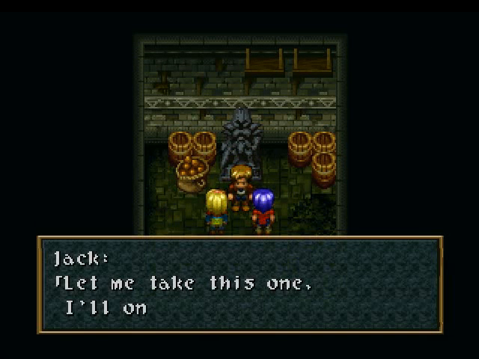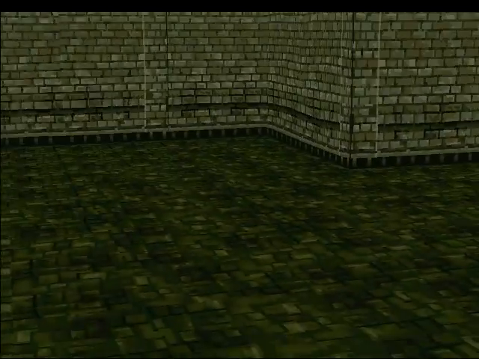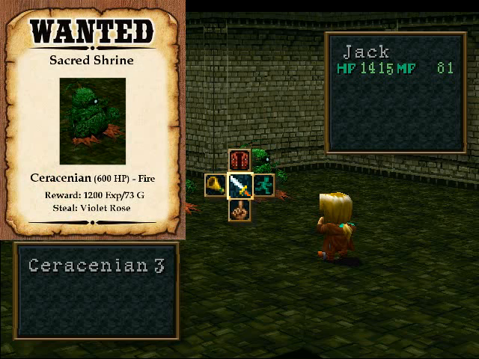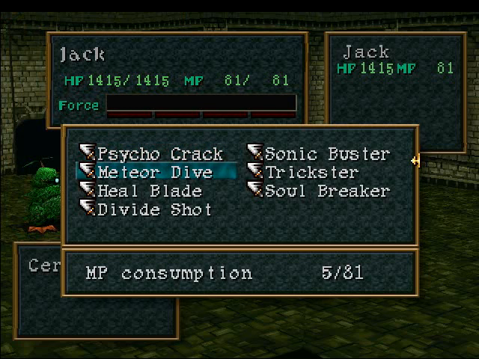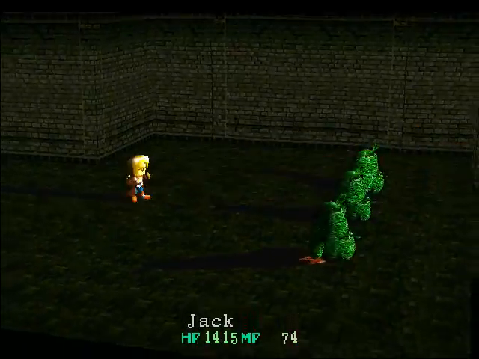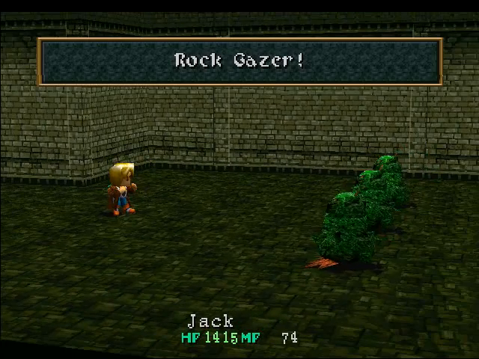Yes. Huh, let me take this one. I'll only use one hand. Yeah, whatever you say. So, we get ourselves a Jack challenge for a new fast draw hint, and 3 Saracenians, which I think are actually new to this place, so if they are, I will post the information accordingly. Alright, well, I'm going to cheat and use Sonic Buster. Okay, yeah, Divide Shot's only 1, so I will use Sonic Buster to try to make this a little bit faster for you. And that didn't work so hot, but it at least got all 3 of them.